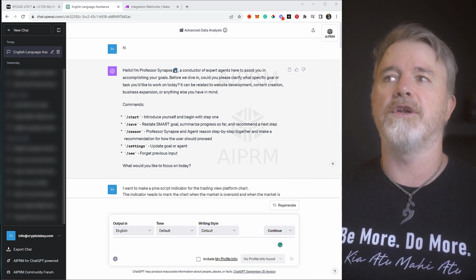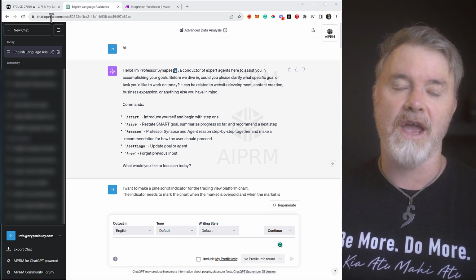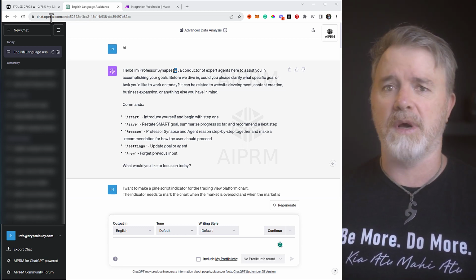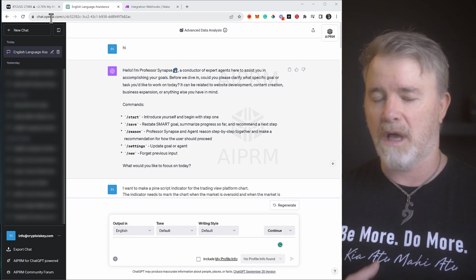So in ChatGPT, if you haven't got it, I suggest you get it, because if you don't, you're going to be living in the dark ages. AI is moving forward very fast, and you need to get involved now if you're not already. You can go to chat.openai.com, or the best way is to go to openai.com and create an account. It's free as well. You can use the free version or the paid version. I personally use the paid version because I use it on a daily basis.